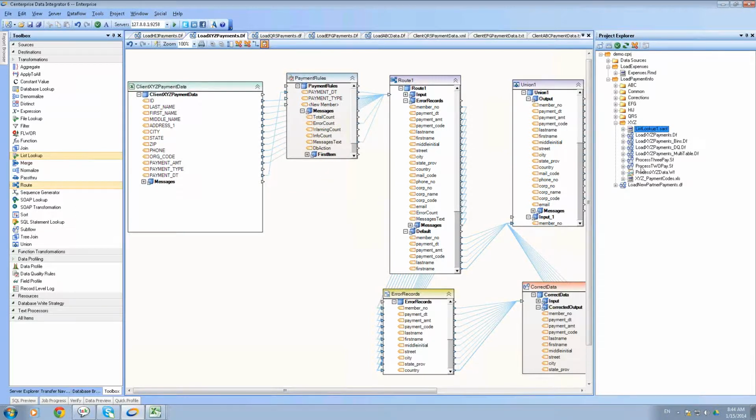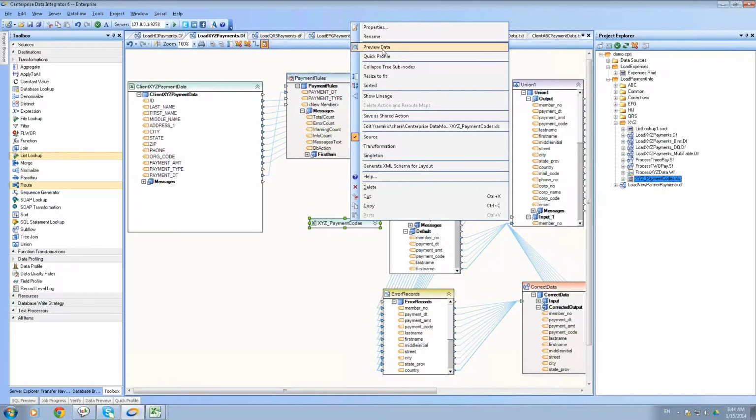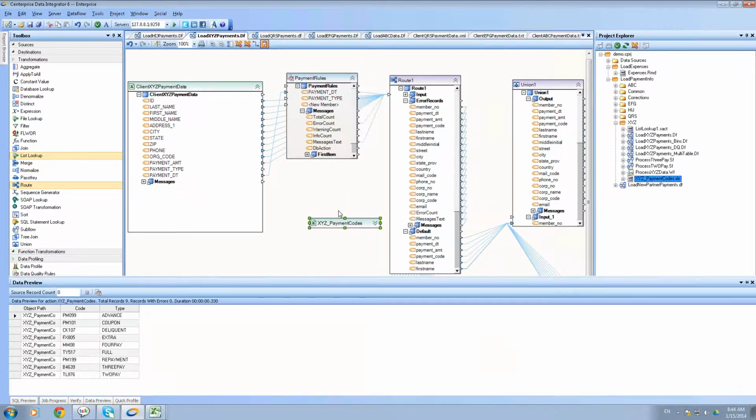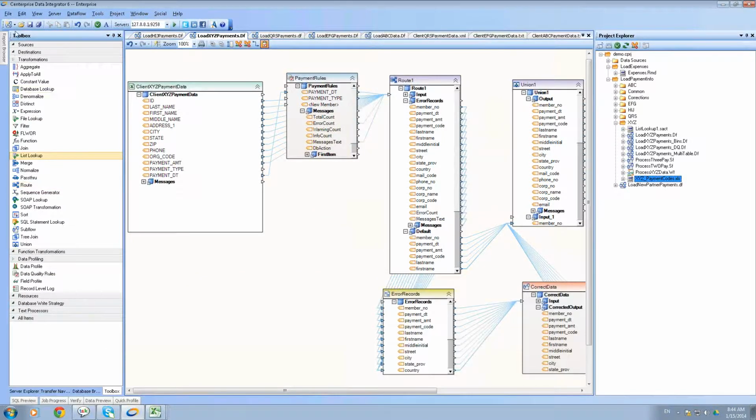You can imagine where I might have information in a file, such as this one here. If I preview here, you can see I already have my lookup codes defined somewhere else outside of this flow. For that, I can use a file lookup, which behaves the exact same way. We also have database table lookups, web service lookups, SQL statement lookups, and SOAP and RESTful web services lookups. So you can use just about any source that you can connect to as a lookup to do that code translation.